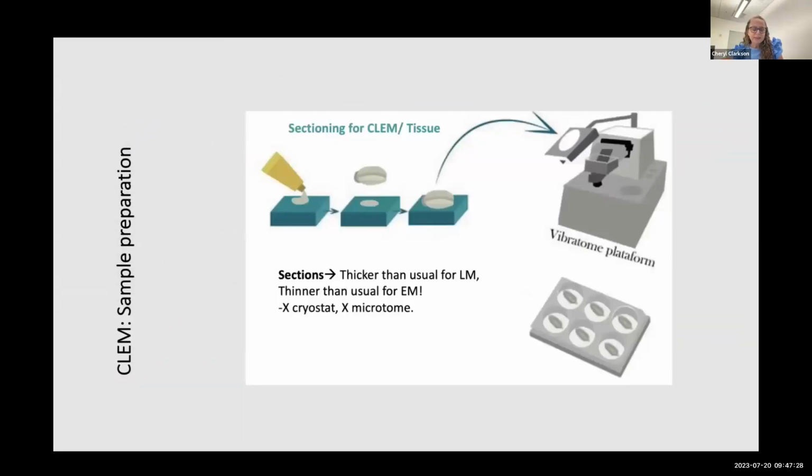Then the other part that is really important is how you are going to plan your sectioning, because you have to remember that the same section that you are going to image during the light microscopy, the same section that you are going to run the immunofluorescence on, needs to be processed at the end for the EM. So in these cases, you have to compromise a little bit about the thickness, because for EM, between 300 and 500 microns is very cool. That is very thick and sturdy, so you can move it very easily.